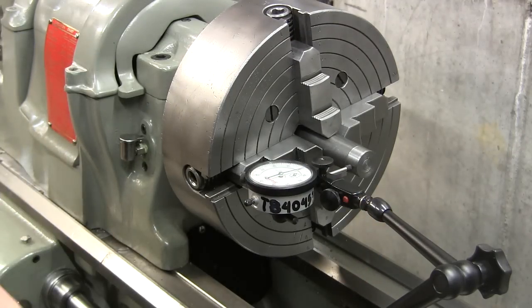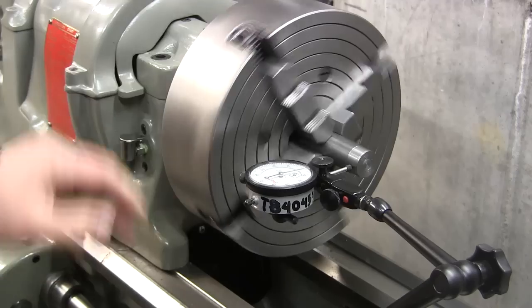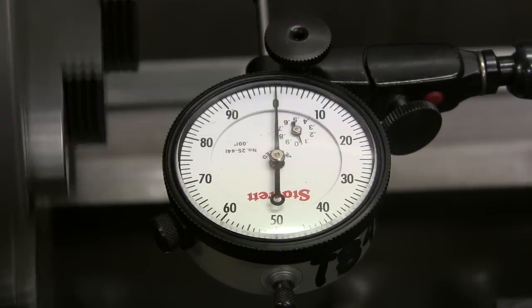As soon as I'm filming a video, the vacuuming has to start upstairs. Isn't that always how it happens? There you go. That's pretty good.